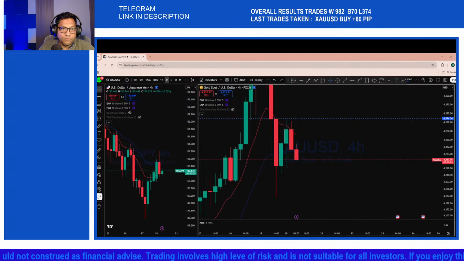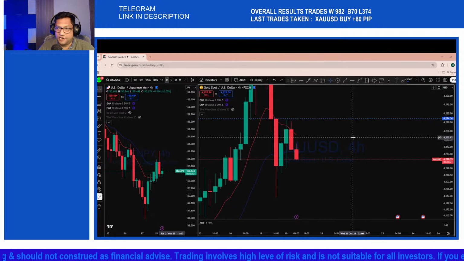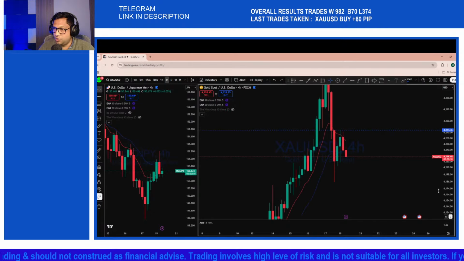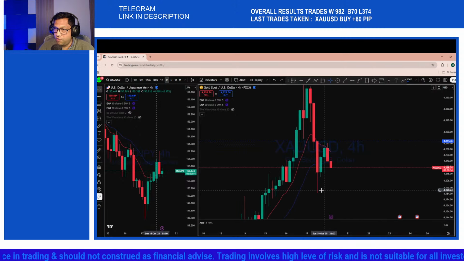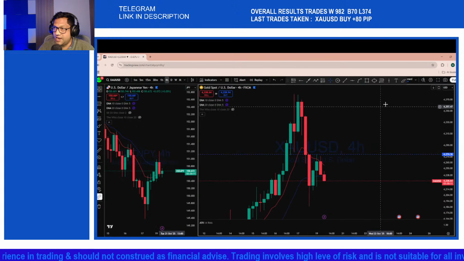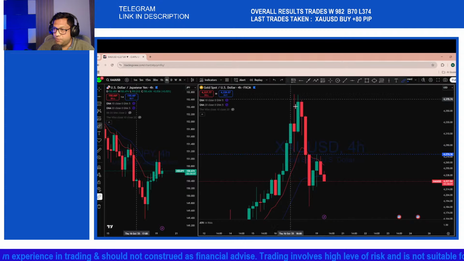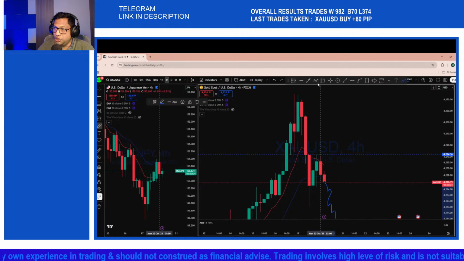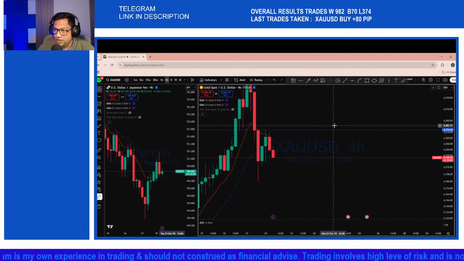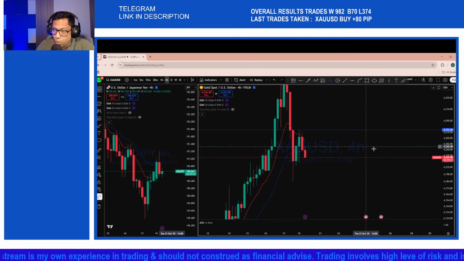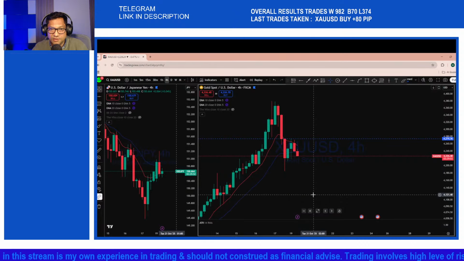So we can see there is a lower time frame breakup structure here in that market, where there is a big drop from the 4-hour, a pretty strong drop, followed by this pullback. There is a neckline test of this previous support, which is turning resistance here. And with support turned resistance, the market may continue to drop in that direction to create a new lower low in that market.